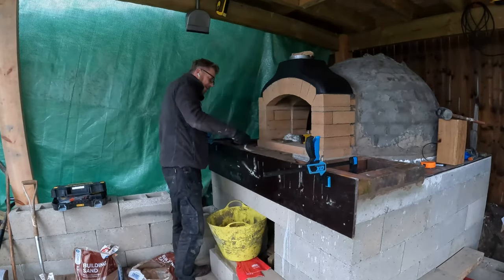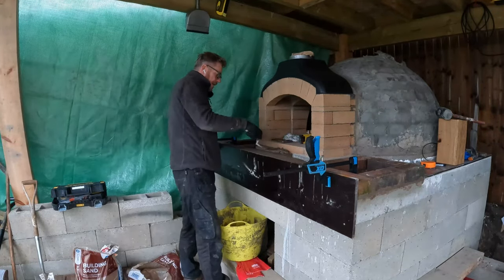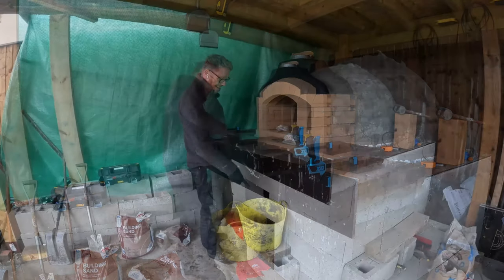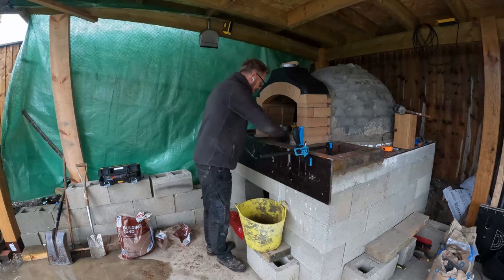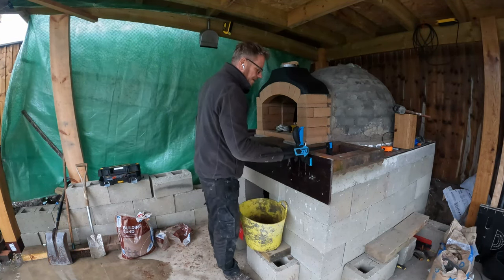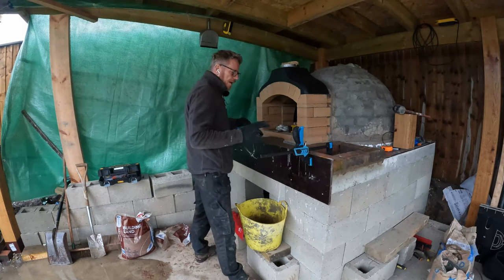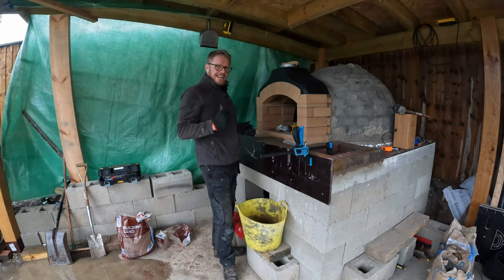I'm sure there's a magic formula to work out how much mortar you actually need, but I never mix enough, or I mix far too much, as you saw with the tile adhesive. So I'm going to have to mix some more. If anybody knows what that magic formula is, by the way, how I could work out how much mortar I would need for all these bricks, can you let me know?